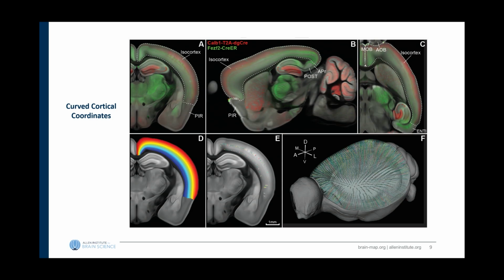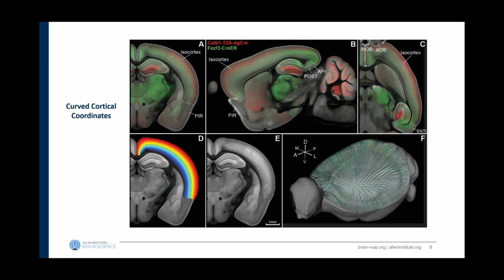But because cortex is this bent sheet, it's really hard to tell if the differences you're looking at are because there is a biological difference along the depth, or you're actually looking at a different depth of the brain, because you're not looking at the right tilt. So this is where the method of using a Laplacian was already in play as people were trying to measure cortical thickness.